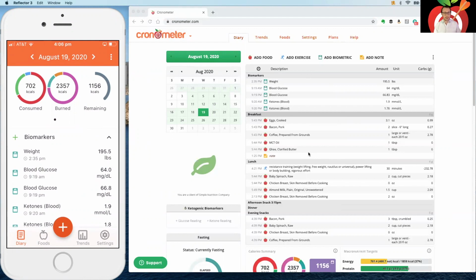I'm going to start on the diary page. On the diary page, there's a number of gold features that you guys should know about. Plenty of them make your life really easy in terms of planning your diet and getting food logged quickly. So I'm just going to start from the top. Actually, first thing you're probably going to notice, you have diary groups in here. So you can create a little bit of a structure to your day. Maybe that's simply breakfast, lunch, dinner. It could be afternoon snacks. It could be things like I have up the top here, biomarkers. If you're measuring certain biometrics that you want to keep track of over time, you can monitor those here.